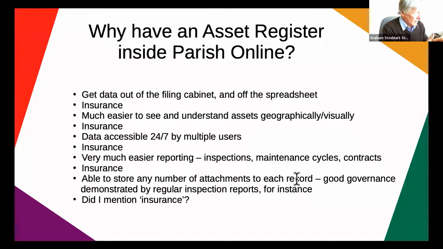So the story I keep for everybody, just to make the point that this is crucial, is that in the archives from Parish Online, there is a picture of a coach that's been flattened by a tree. And it was determined that the tree was the property of the local council, and that they had not done sufficiently to check that it was safe, and that when a major part of it fell on top of the coach and really critically injured the driver, it became the council's fault, and they got charged something like £500,000.